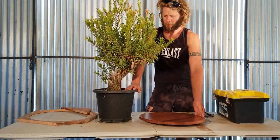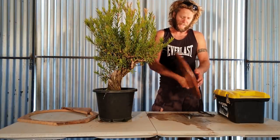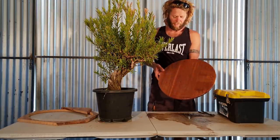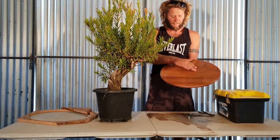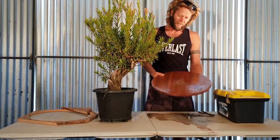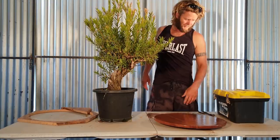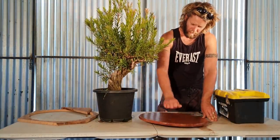Another thing, I've got myself a new turntable. Made it up with the old mechanism, but I made a new top. So I've made it a bit bigger than the old one, so I can hopefully fit a bigger tree on. And I used a bit of slate floor polish that I found lying around, put that on top just to finish it off, and I thought it'd be a bit harder wearing than the normal varnish for wood. So we'll see how that goes.